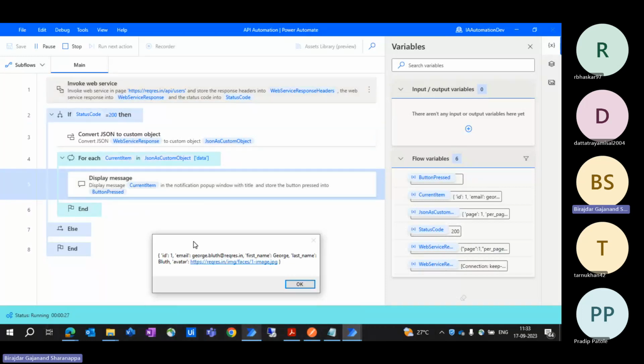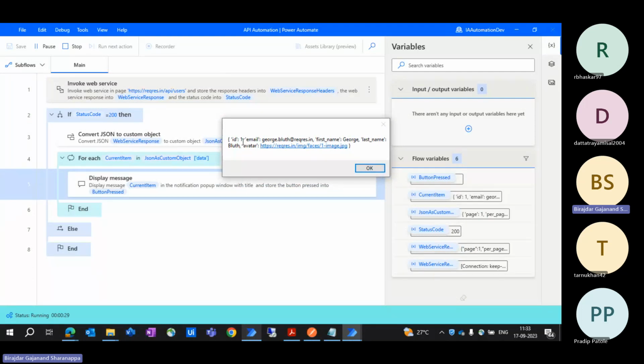Okay. See, we got the data, first data, ID one. Earlier we used to get the entire data. Now we are getting the data one by one.